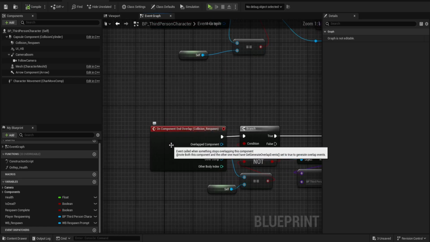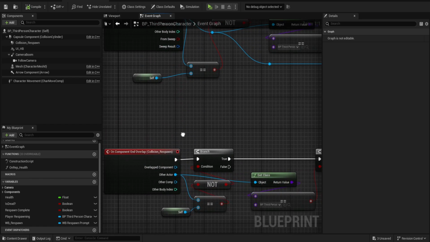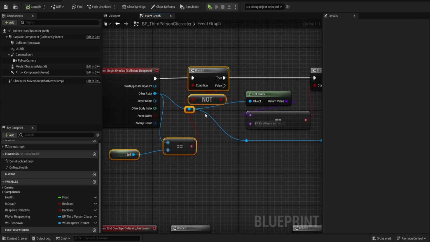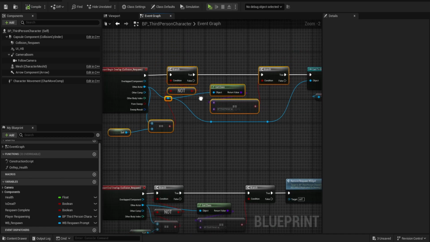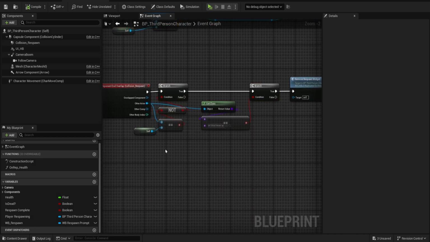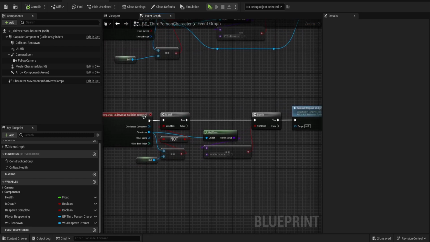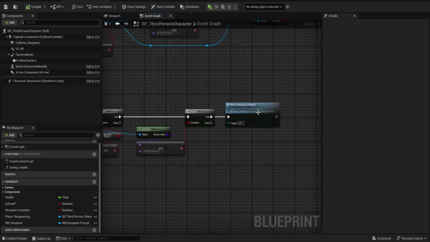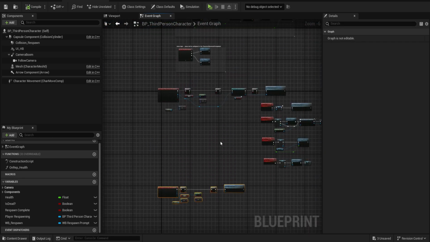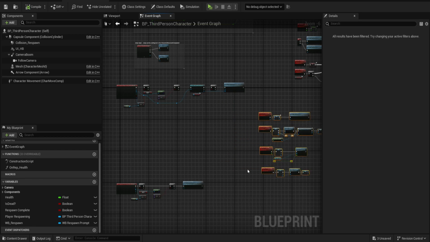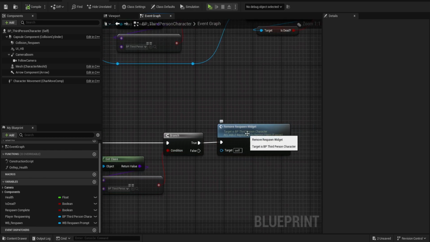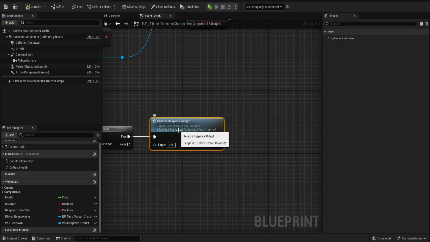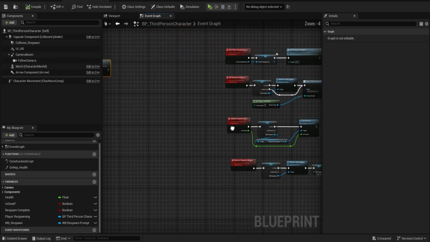So you should have an event that's on component end overlap. I'm going to steal the same logic we've got up here. Like, are we colliding with ourselves? Is this actor a BP third person? So you can just copy this from here, paste it down here. Same initial logic. And then all we're going to do is, if we are no longer, actually, I'm going to add one more thing even than what I had. Just going to drag this down. Actually, drag this over. What I want to do is, if you're running away from a down player like that, at some point, get rid of the widget. So you can just call your remove respawn widget right at the end of this logic, which will run this we just added.